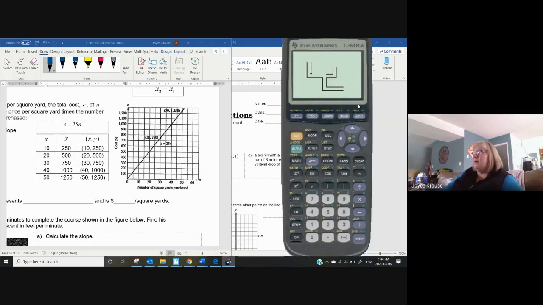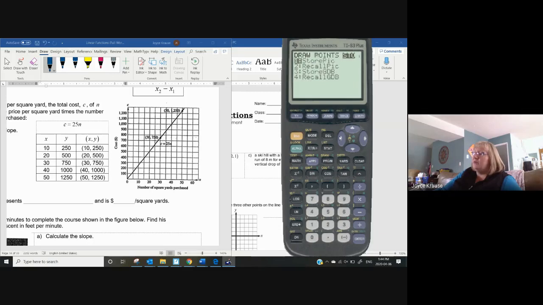Now to get rid of the picture, you're going to go second, function, draw. You can save your drawings. Okay, you can store them. You can store a pic. So let's say that you want to store a picture because you want to work on it later. You can store your picture and then you can recall it.